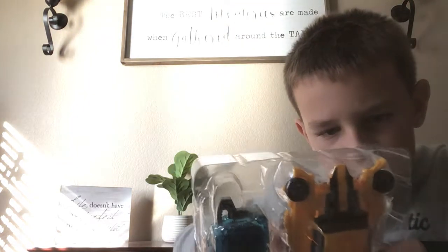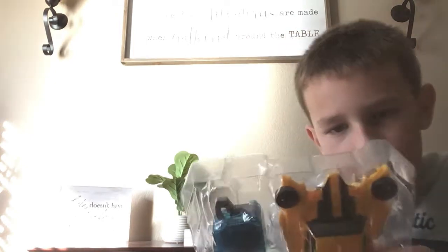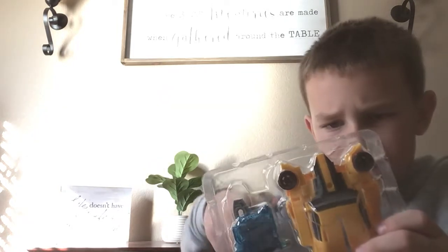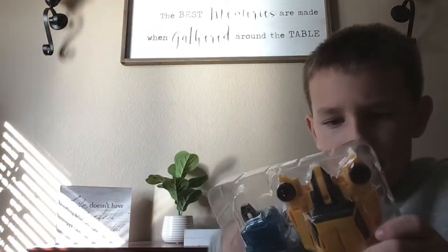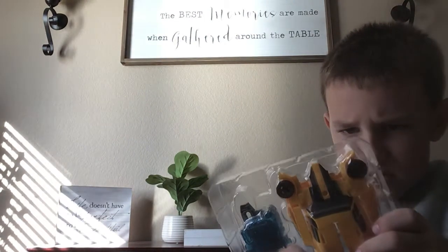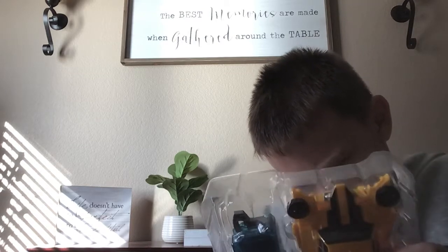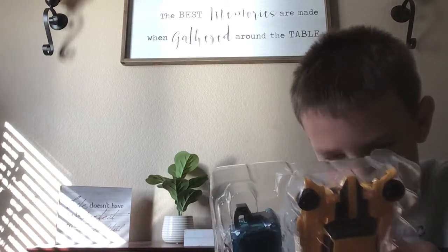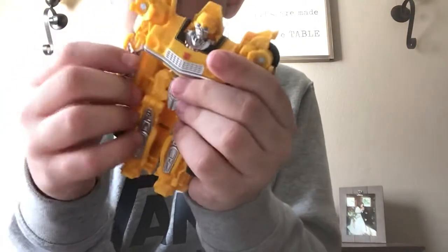This isn't just the one. And I need a Bumblebee with a weapon, because the one that I already have doesn't have a weapon. For some reason, I don't know why Bumblebee doesn't have a weapon. Dang it. Yep, this is why I had scissors. One more strip. There we go. Okay, so we are now done. Getting him out. This looks pretty easy.